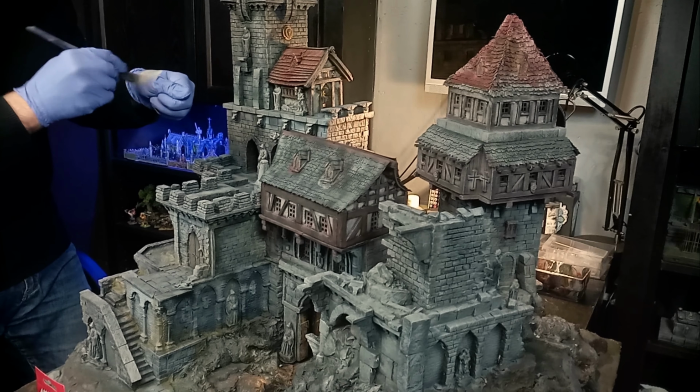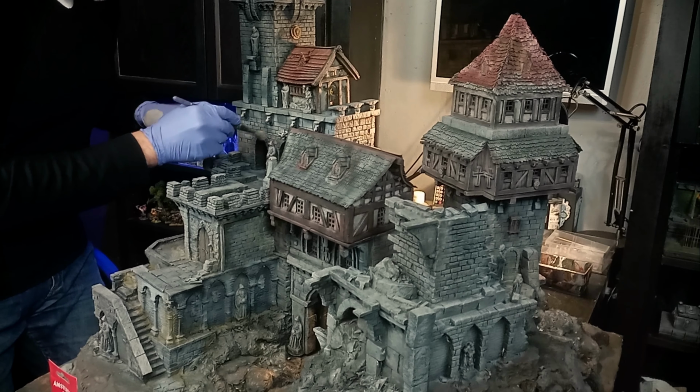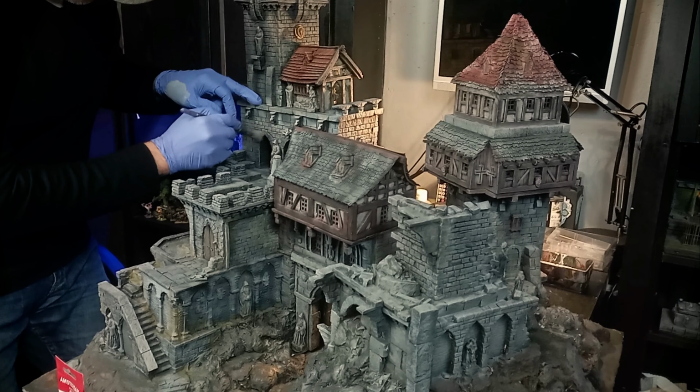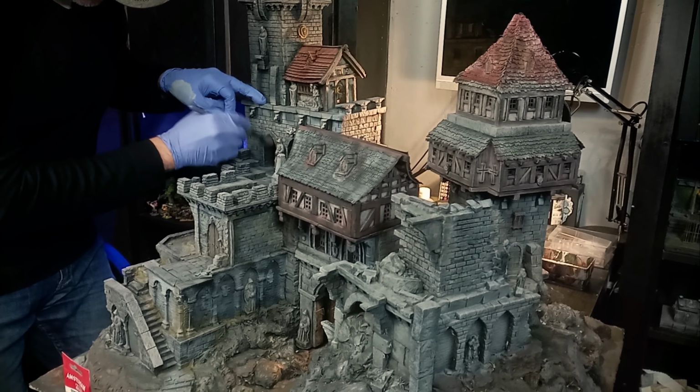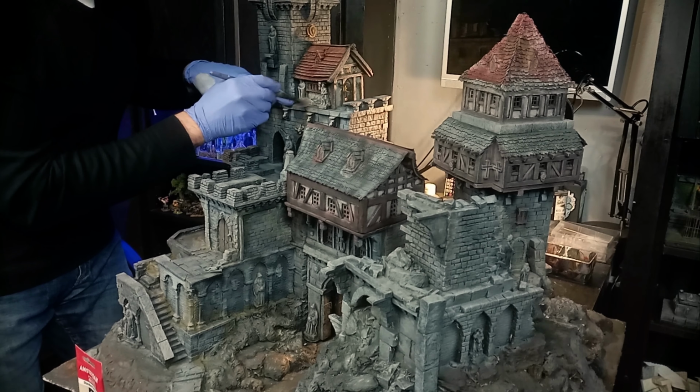Airbrushing or brushwork in diorama painting. For me, it's never just about speed. It's about the effect I want to achieve. In the world of epic Warhammer fantasy and Mordheim dioramas, the right technique can bring terrains and miniatures to life in a way that's almost magical.